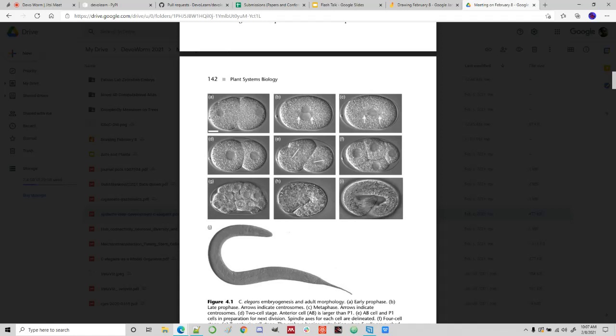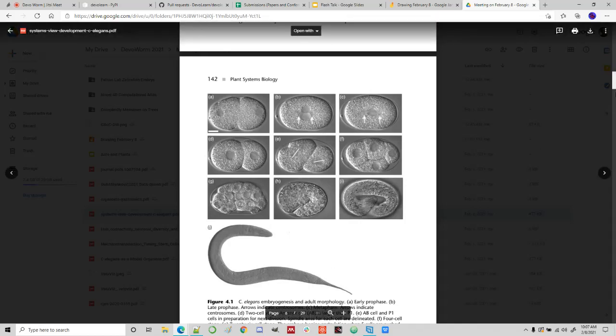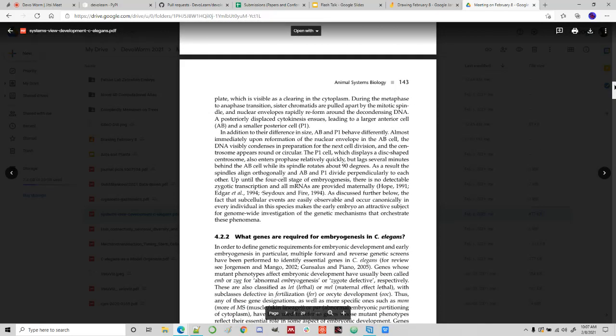And so you get a lot more cell proliferation. You end up with this comma period, which is where you start to get a deformation in this basic spherical shape. And then you finally get to something that looks like this just before the egg hatches, which is where the larval worm is all curled up and ready to unfurl. And so that's what the developmental process looks like.